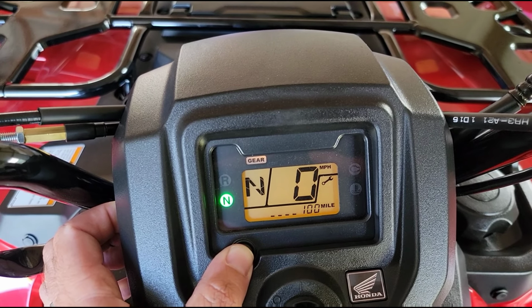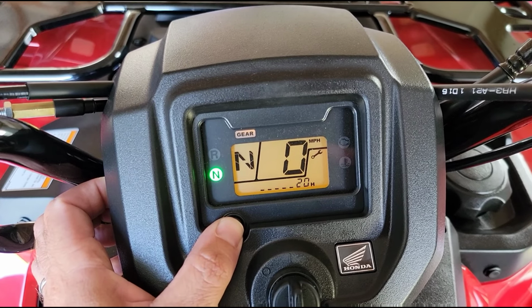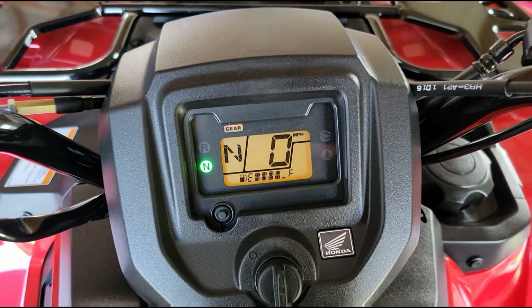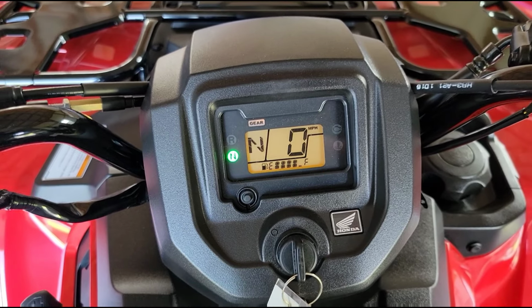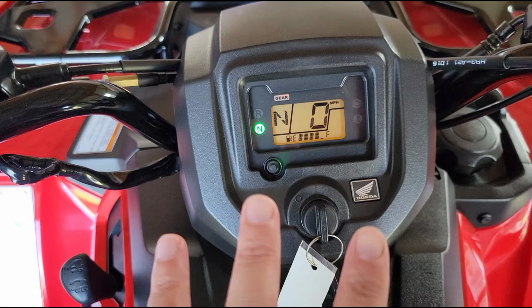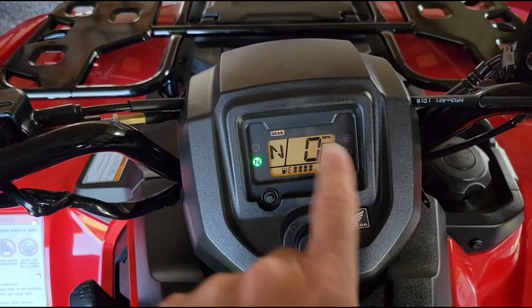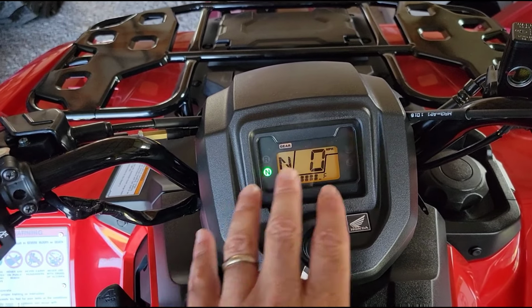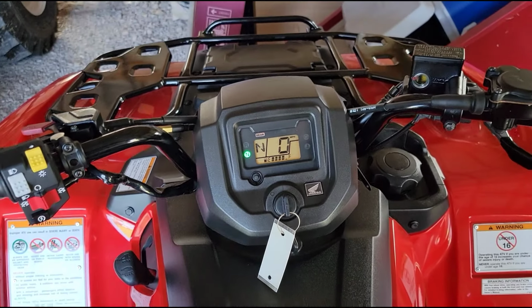This is for service, first service coming up at 100 miles or 20 hours. And there's the fuel gauge. I like how it shows you which gear that you're in. Now the really base model of this, which is two-wheel drive, does not even have this display on it. It just has dummy lights. So I like how on the base 4x4 they at least gave you a pretty nice instrument cluster there.